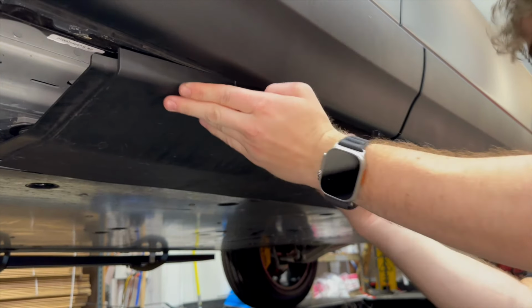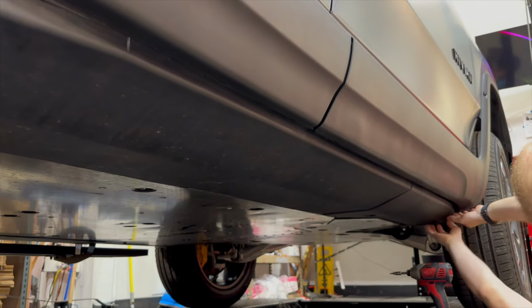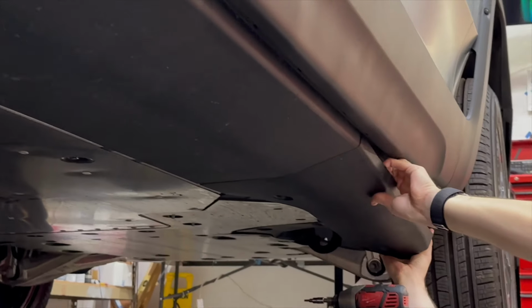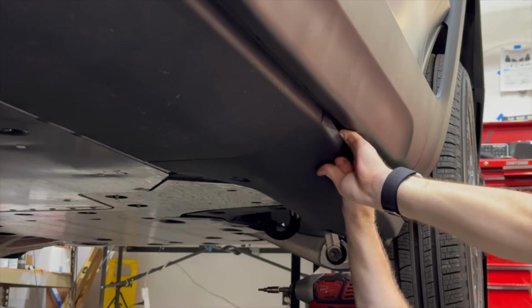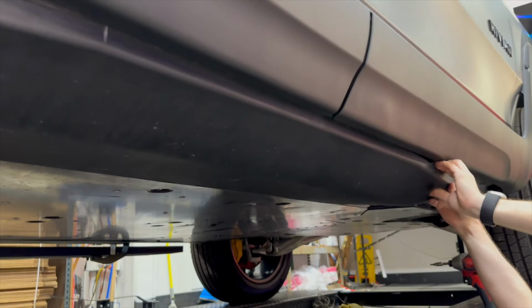Loosen it on both sides. Move to the front piece. So we'll do the middle panel last. See how easy it comes out? Again, same thing, vertical clips that hold it straight up. Pull the back off and then do the front 2 pieces.